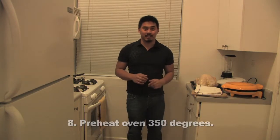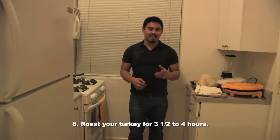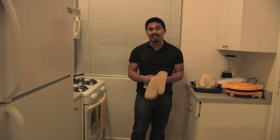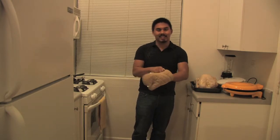Now comes the roasting part. First, preheat your oven to 350 degrees. No more, no less. And then put your turkey in there. I usually let my turkey roast for about 3.5 hours, but roasting it for up to 4 hours isn't that bad either. So give or take, do what you think is best. Oh, and it sounds like the oven is ready, so let's stick the turkey in.